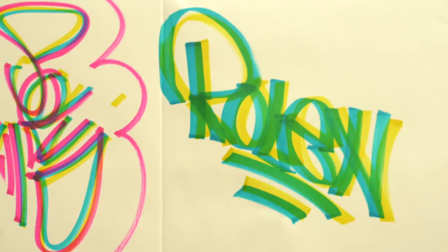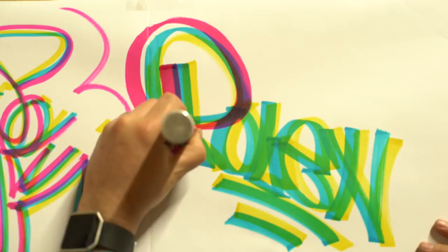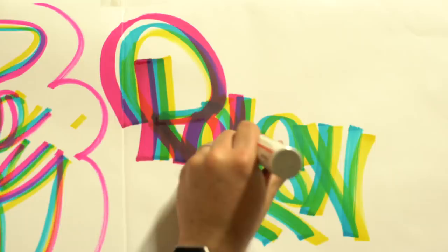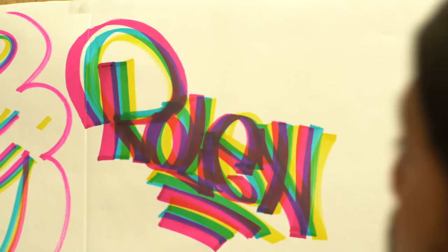All right, let's try the magenta. Hopefully I don't hit the crack too hard with that. Oh, and this is the MGT12. Oh man, look at that color shift. Once you drop that magenta on it, it's just game over. It really is. Honestly, I don't really feel the need to add black to it. I think the effect is perfect with just these three colors as is. Really, really cool stuff.